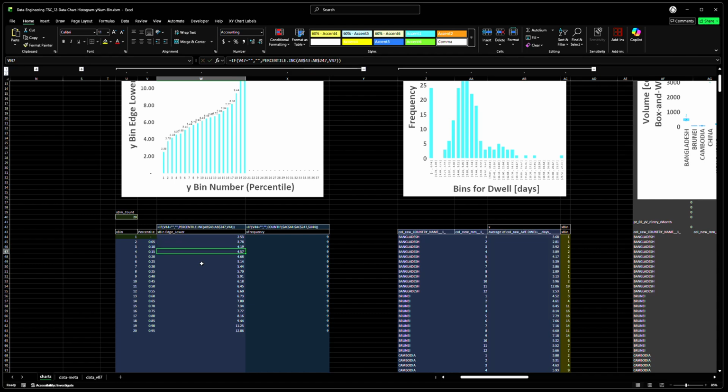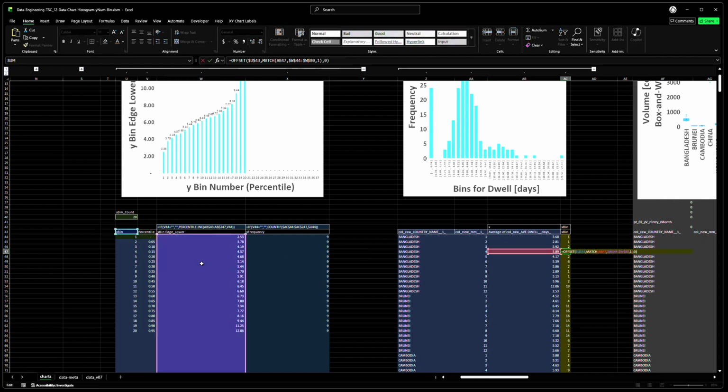So once you've done that, you have this table here, and then next to the data, you can put down the bin number by looking up using an offset match.